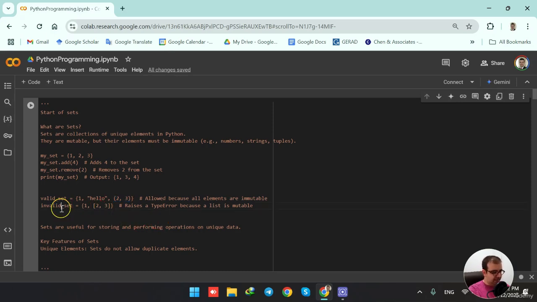However, this set would be invalid. Why? Because one element of this set is a list. So a list is inside this set and it is declared to be one element of our set. But we will have a problem with that because lists are modifiable. So they cannot be a part of a set if they are modifiable, because we mentioned that sets themselves are modifiable, or mutable, but their elements must be immutable.